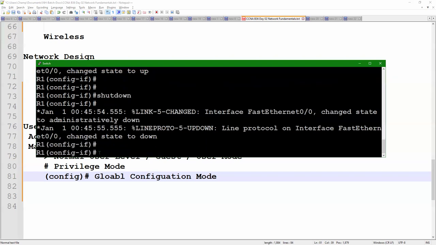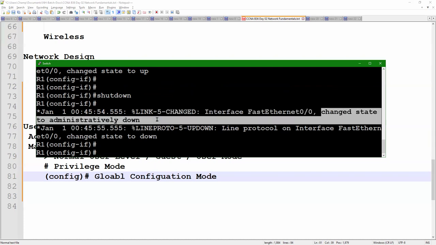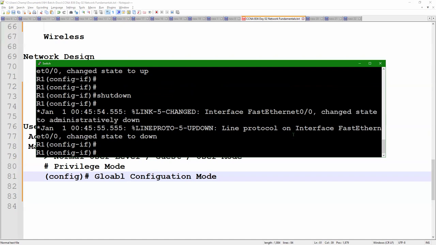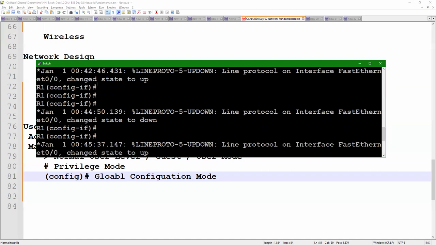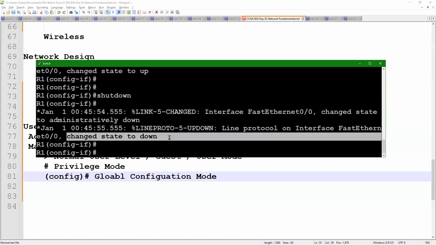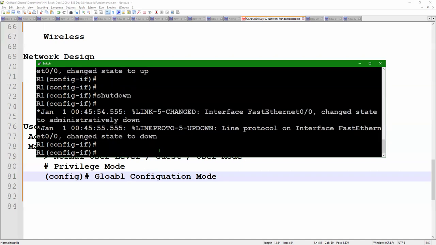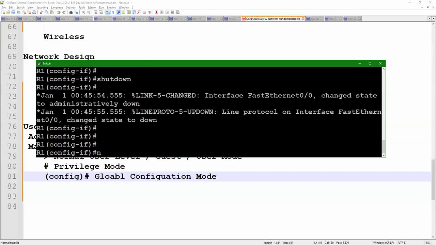Why? One notification is that communication stopped. The second notification is that the admin shut down the interface. Understand this: line change, interface 0/0, changed state to administratively down. Because the admin brought the port down, the connection stopped again. This is the state down, the same notification as before. Everyone able to understand?